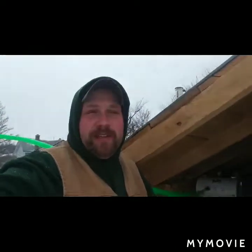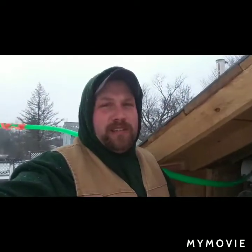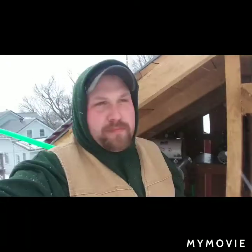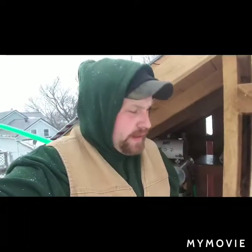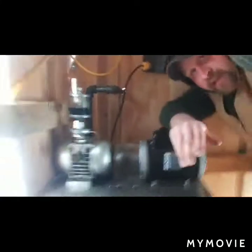So you all know that we had a little mishap with the vacuum pump, so I'm up here working on it since it's not a good sap day, so I don't have to worry about it running. Plan is to kind of revamp it. To get some room, I took the stock tank out. So come on in. So my plan is, oops, covered you guys. So the plan is get you over yonder.